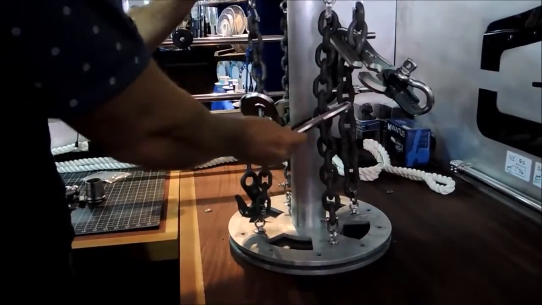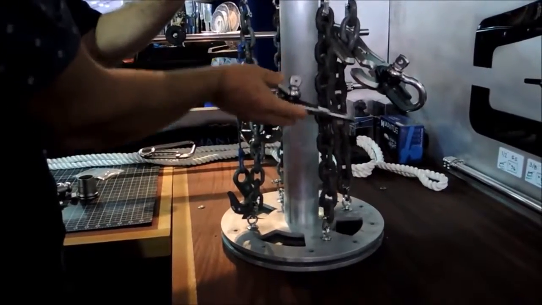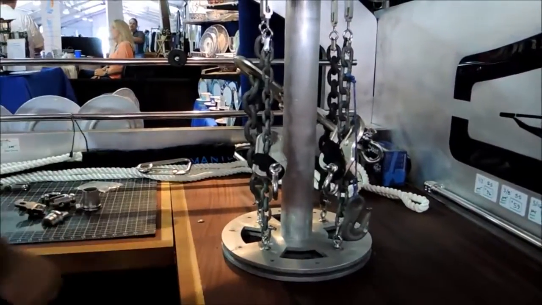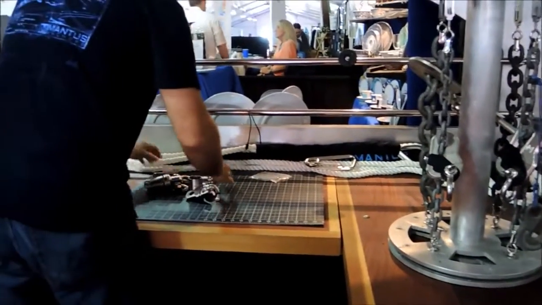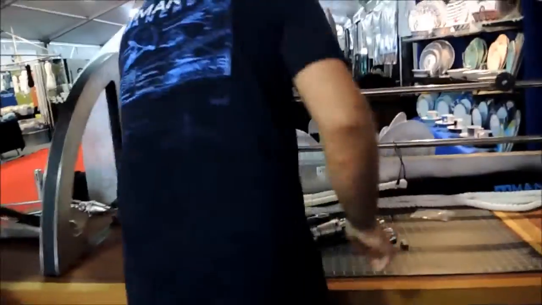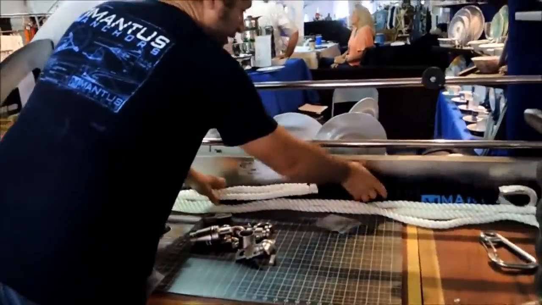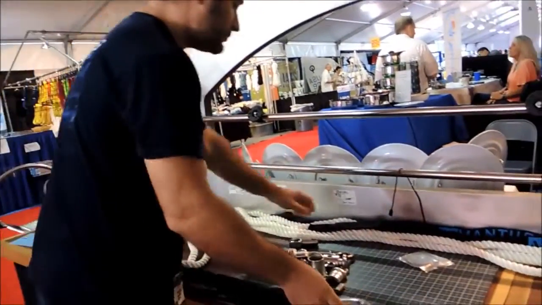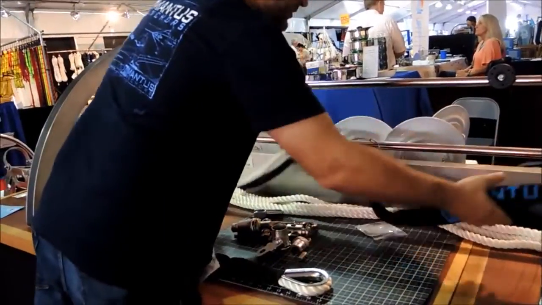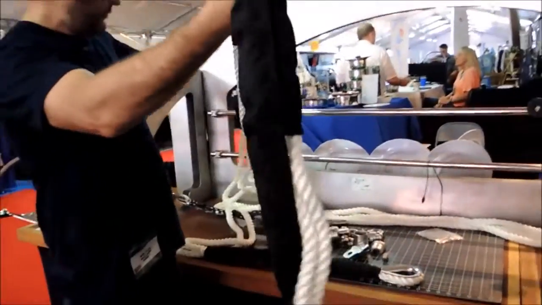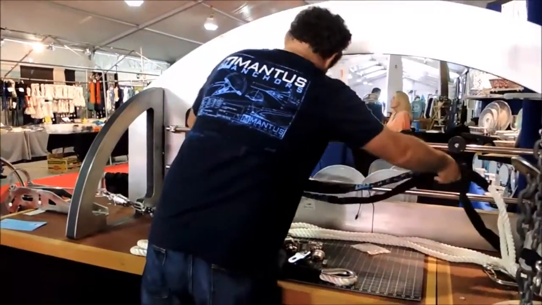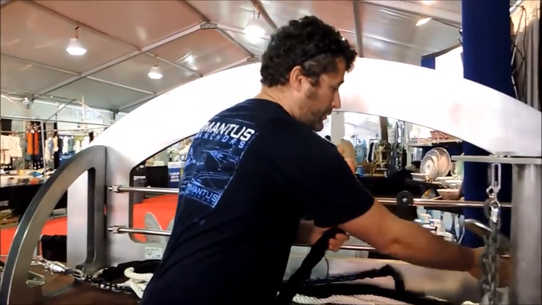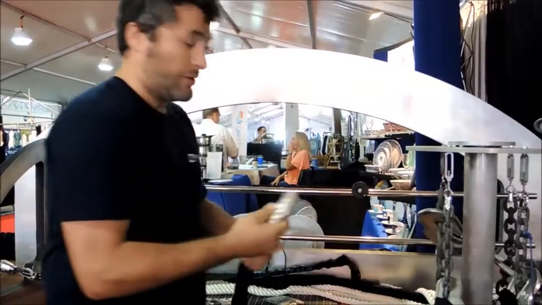Each Mantis chain hook is as strong as a high test chain of the same size. Moving over here, we have the Mantis bridle. The cool thing about the bridle is that it's a really good value for a consumer. It's a 30 foot bridle that has chafe protection integrated into it. This is the boat end, so we have two loops that go to your boat. It's a 30 foot length bridle that gets spliced into a common stalk, and then you would connect one of our hooks to it.